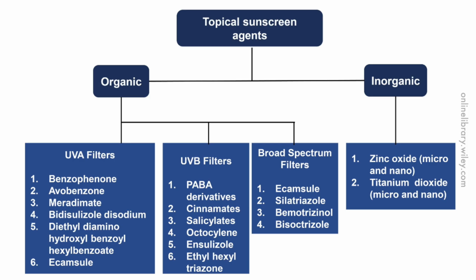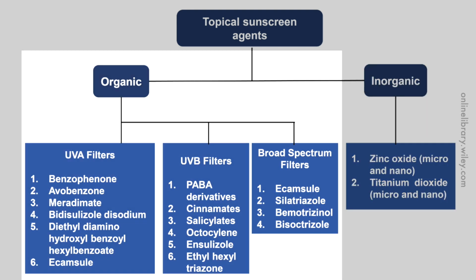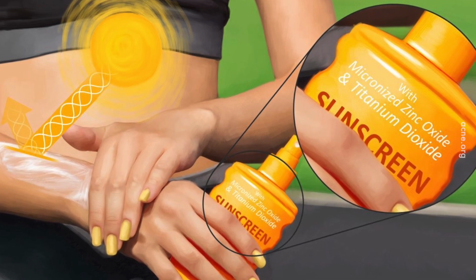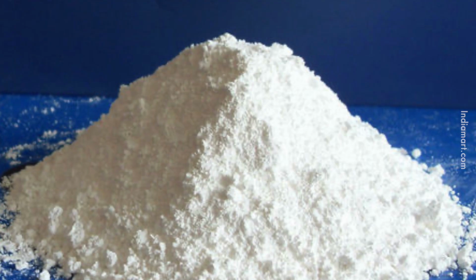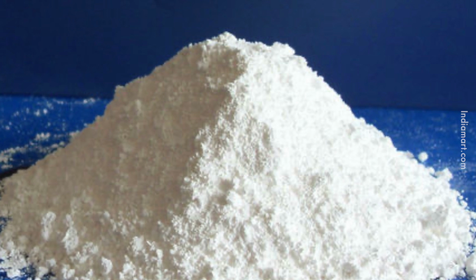So the difference between these two is actually the UV filters. One uses inorganic UV filters, and the other uses organic UV filters. What also makes them different is that physical sunscreen leaves a white cast on your face. Why a white cast? Because zinc oxide and titanium dioxide are actually white powders. They are ground into micro size, very small, and then mixed with other ingredients. That's why when you wear physical sunscreen, it leaves some white cast.